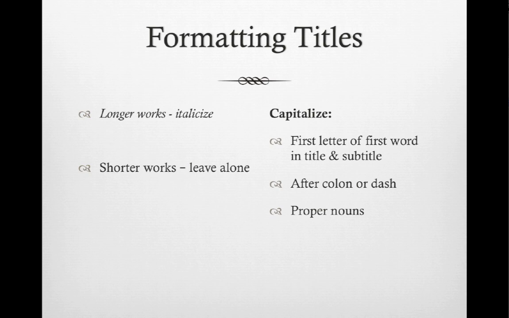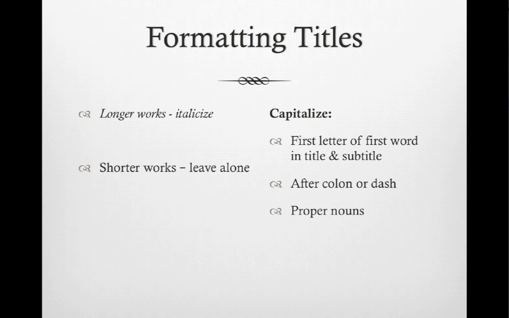APA has some special rules when it comes to formatting your titles on your reference page. Longer works should be italicized, and shorter works should just be left alone and look like the rest of your body text. There are also special rules about capitalization. When formatting your titles on your reference page, make sure that the first letter of the first word of the title, as well as the first word of the subtitle, are capitalized. Any word that appears after a colon or a dash should also be capitalized, as well as proper nouns.